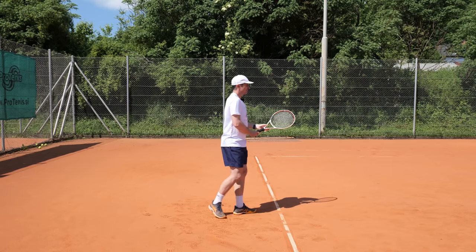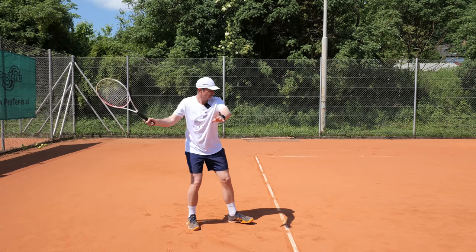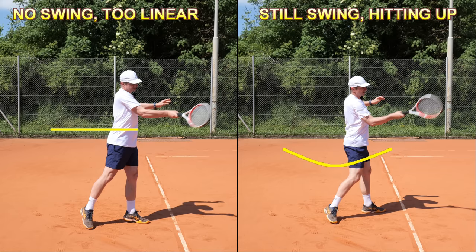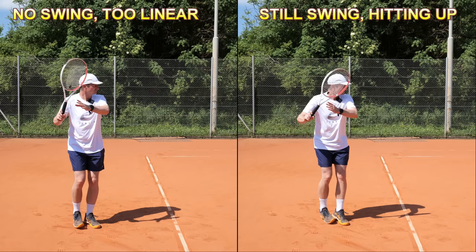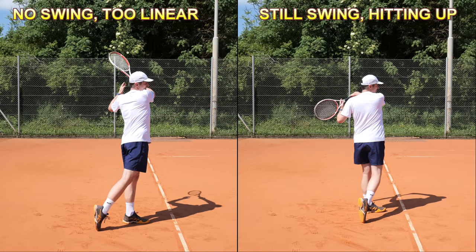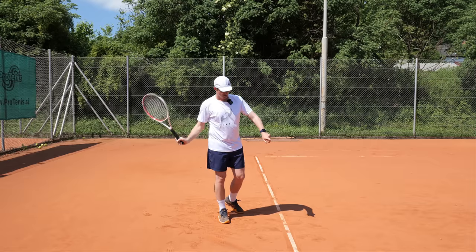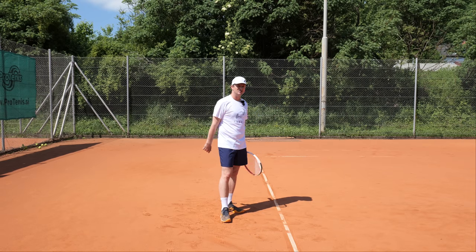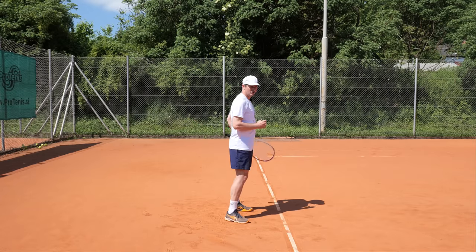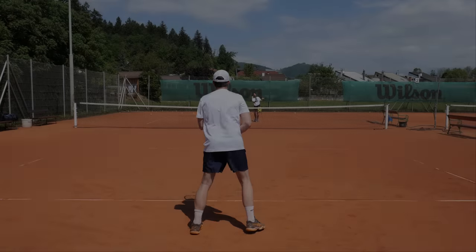So maybe the player is hitting like this, a stiff linear stroke, and they don't get good power. And the ball is short, so as soon as it's not high enough, if it goes so flat, the ball is short, it lands right into the strike zone of their opponent and they can hit a good shot. So you have to be careful about that from this height. Don't think linear, always hit the ball up with some arc, use a good leg drive, give the ball good depth and height, and create trouble and pressure for your opponent.